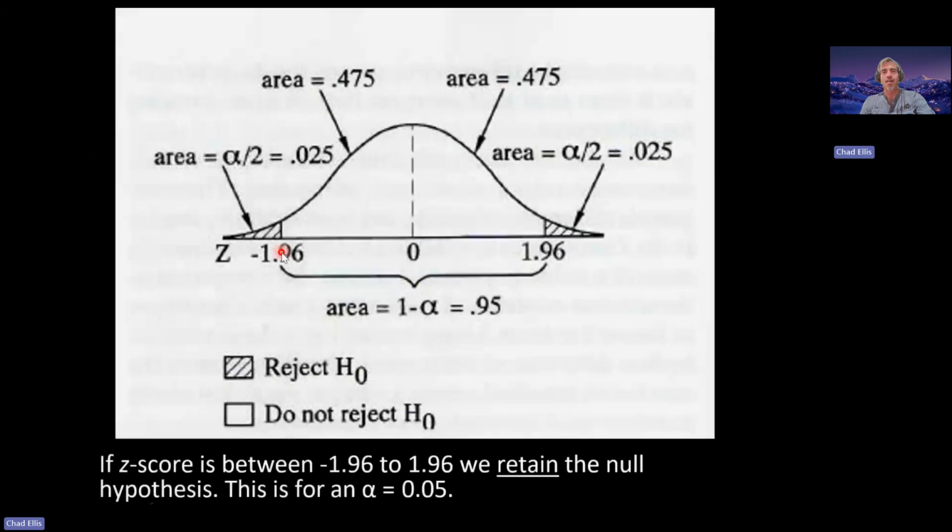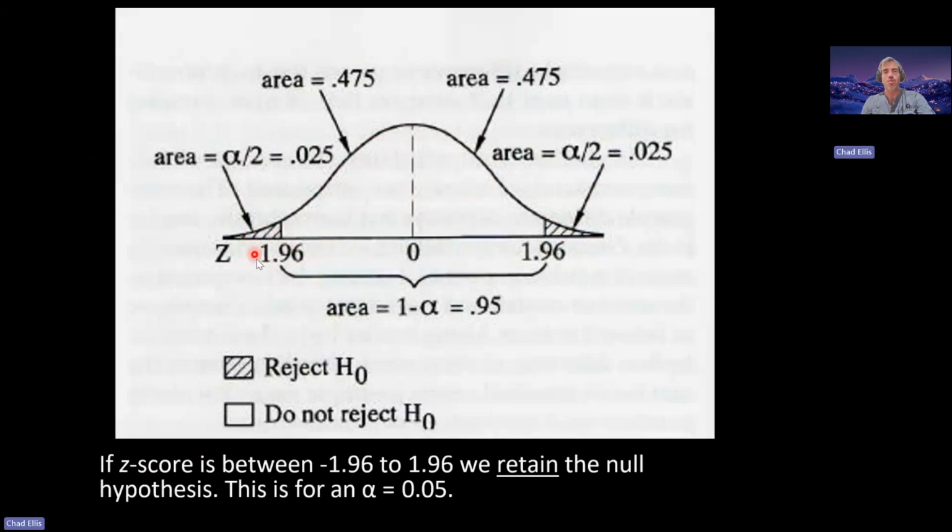And so if we look at our areas of rejection and non-rejection, we have 95% of the area in the non-rejection zone, and then we have the other 5% of the area split between the left tail and the right tail of our distribution. Anything in here is going to be our non-reject zone. Anything where our test stat falls within these hashed areas is where we reject the null hypothesis.